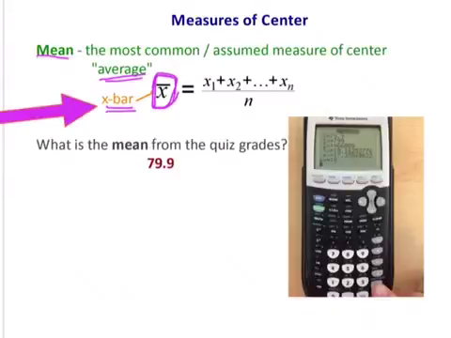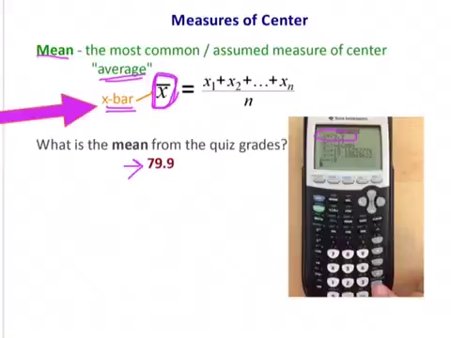We're super creative here in stats class. So X bar is my mean, and your calculator gives you X bar. It's the first thing that pops up in one variable statistics. So the mean from the quiz grades would be a 79.9.